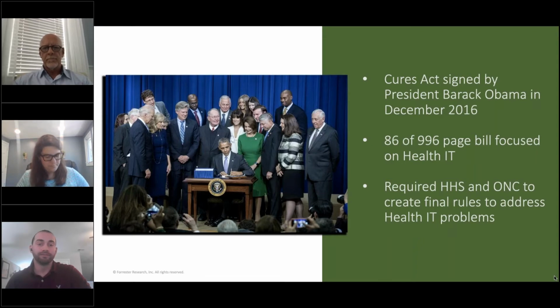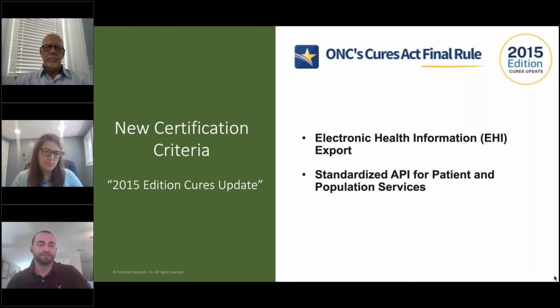As part of the bill, the U.S. Department of Health and Human Services and the Office of the National Coordinator for Health IT, or ONC, had to create final rules to help make new EHR technology become more interoperable. These final rules came about 4 years later, after some COVID delays, in March of 2020, and involved two main policies. The first was aimed at electronic health record certification program changes, and the second was to implement information blocking provisions for those who failed to comply. Let's dive a little deeper into these changes to see how they'll affect us.